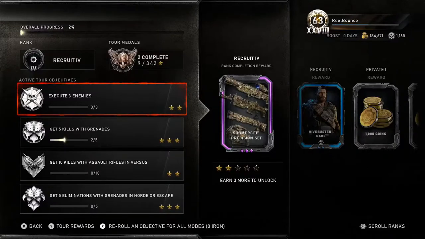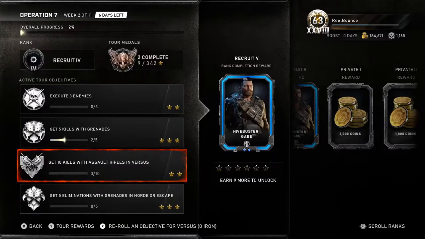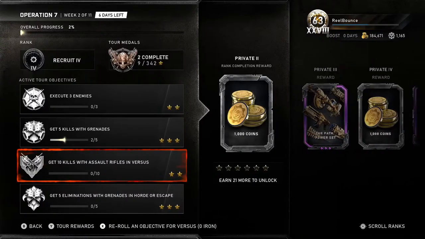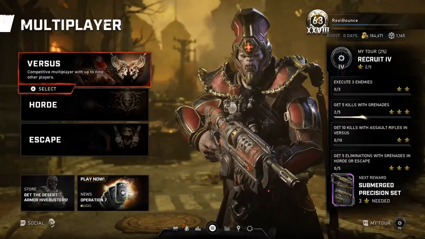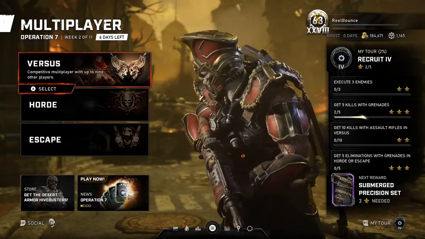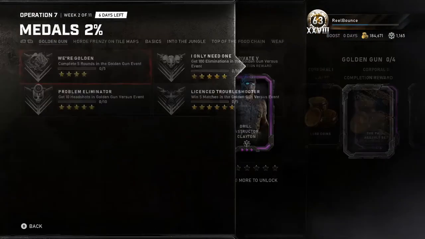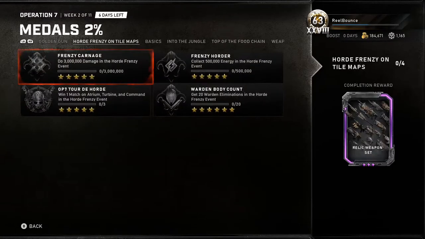Let's see what stars I have, actually. Three enemies, execute, nades, and assault rifles. Yuck. With the potential to have enough to get Hivebuster Gabe, I mean... I really haven't been on this game like that. I need to get back into it. Let's see. Does Golden Gun have a special weapon? No, it doesn't. Also need to do this horde junk too. Collect 500,000 energy. 20 warden eliminations.